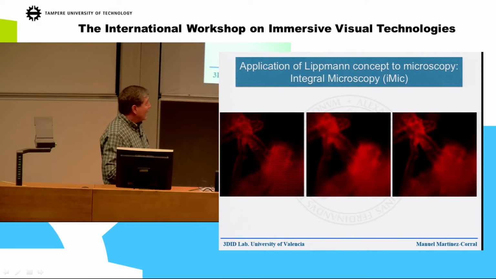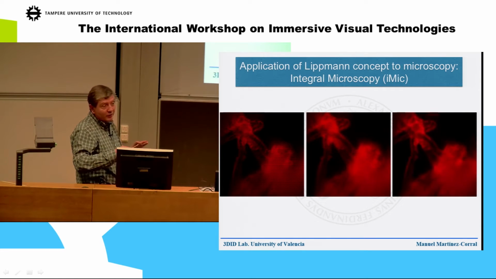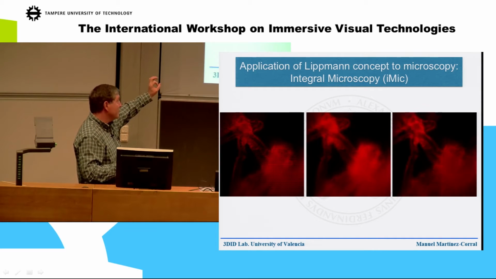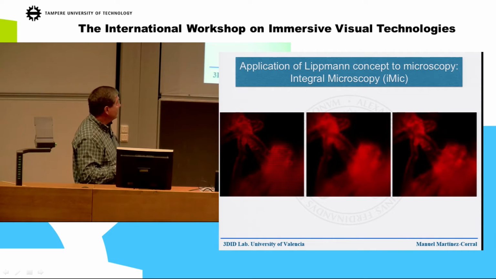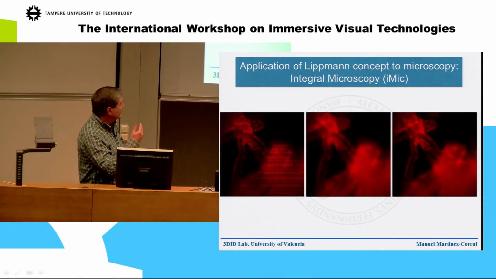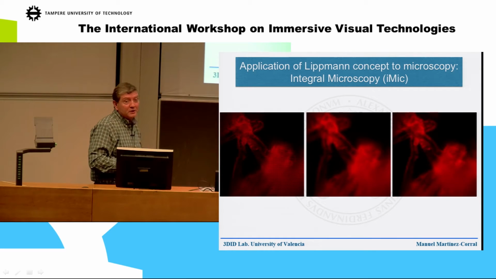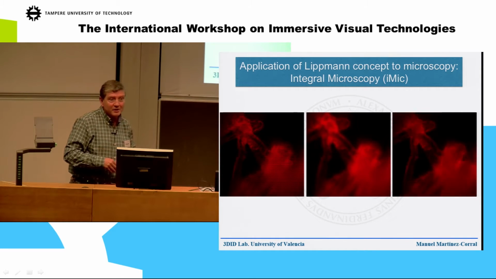Then we have a fluorescence sample, and on the left we obtain the collection of micro images, many micro images with a few pixels each. And from them, it is very easy. We make the transposition. So the right-hand video is directly a video of the transposed images, and we can render the depth images from them, which is the main problem of plenoptic technology, integral imaging technology.